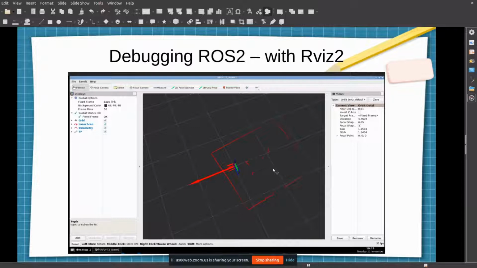You can still use RQT console, but only if the robot is running on ROS1 and you have somehow bridged the ROS1 functions to ROS2. That way you could probably check a few of the debug messages, but if it's completely ROS2, then chances are you cannot use RQT console. So this is your only bet.